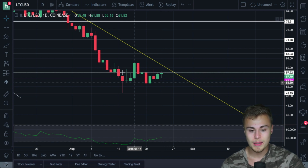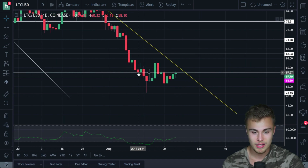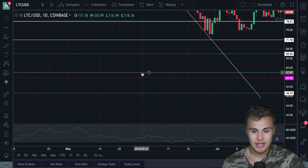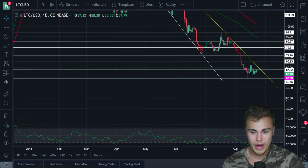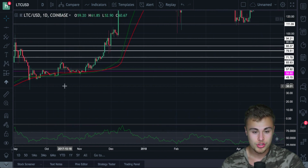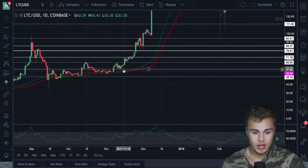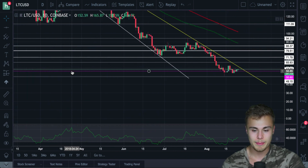The reason we're seeing some sort of resistance at this level is because if we zoom out, you can see where we've had issues there in the past. And then if I zoom a little bit further out, I want to show you where that ends up being. So you can see right here, zooming back out, where this line of resistance is. You can see how we used this as support in the past. You can see right here, more support. And then it was also acting as resistance here and here. So it's a pretty major resistance level in my opinion.